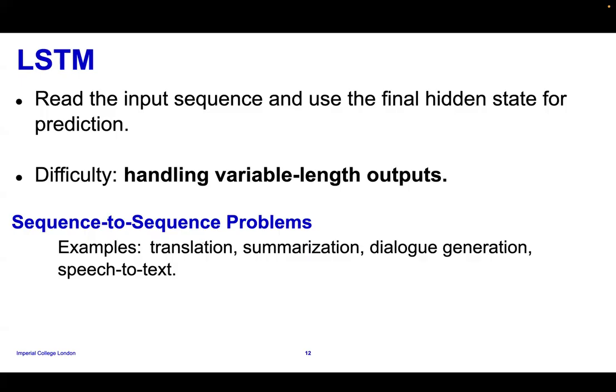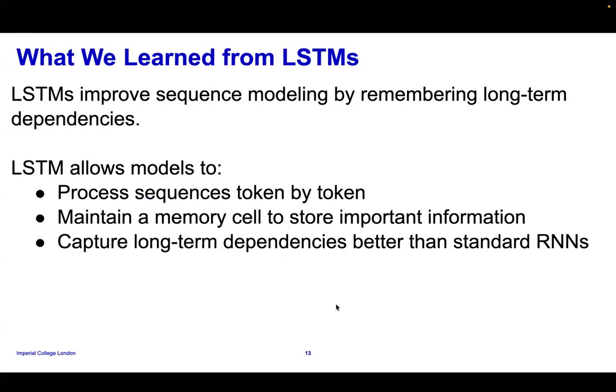Seq-to-seq problems include translation and summarization. For example, in summarization, you give a language model text and ask it to summarize, right? So the output may have variable length. You just give it a single text and it summarizes it. In translation, you give it a sentence in Hausa and ask it to translate it into German. Then speech to text. So LSTM falls short. It cannot solve this kind of issue, and that's why we need a better approach.